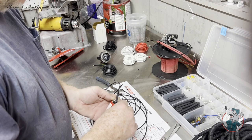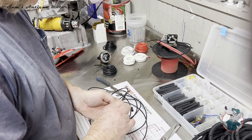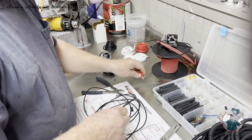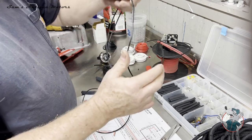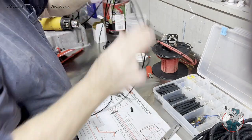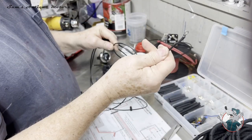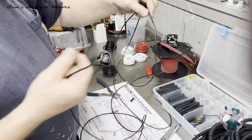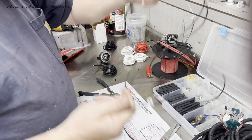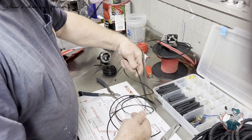Again, you can do this with a heat gun, and I got one sitting right there, but sometimes it takes longer for the heat gun to heat up and get warm enough to shrink it than it does to just take a lighter, on little bitty connections like that. So now we have this piece, which is the light connection. So I got a terminal on the end of this. It goes down to a joint union and then splits off for the left and right forward headlamp. So that piece is good to go until we're ready to get to the wire loom. And we'll get to that here in just a second.